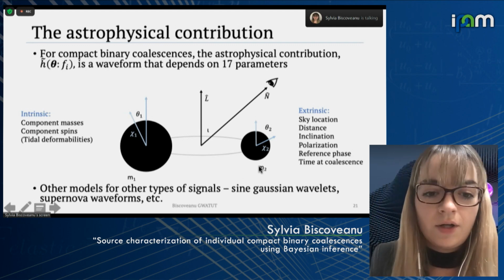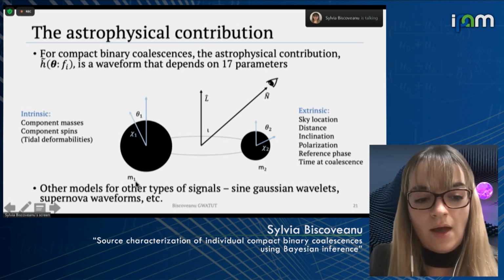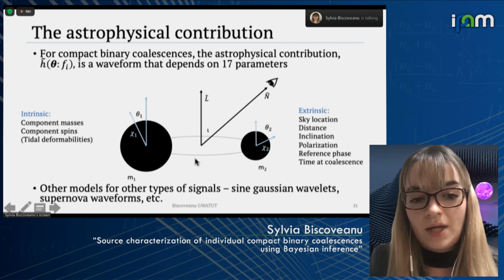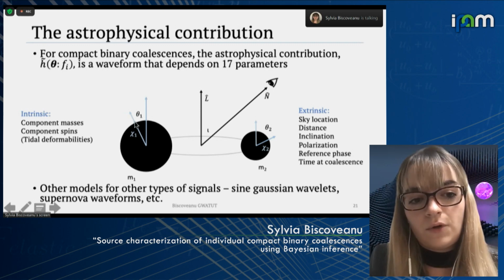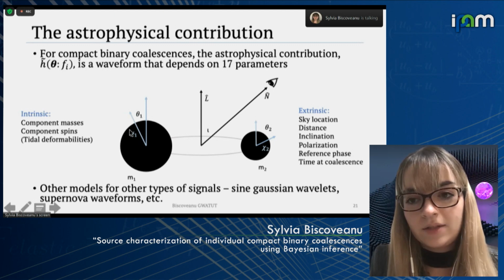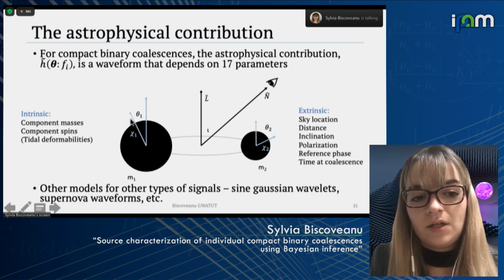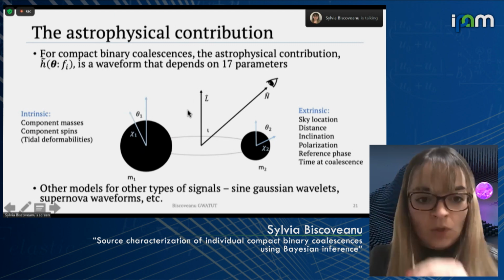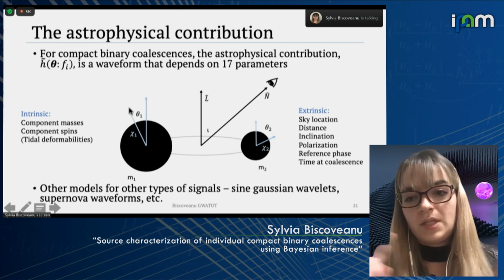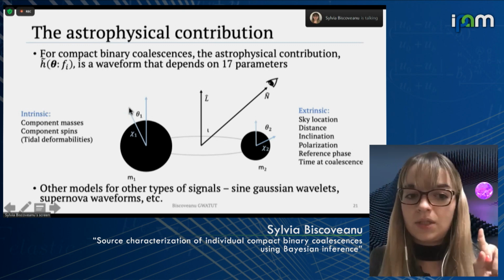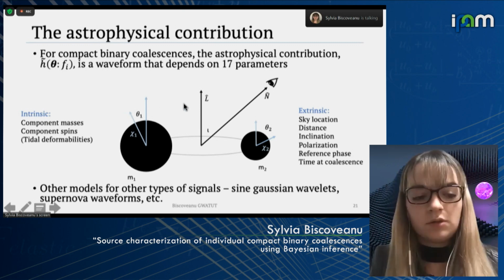So we have our two black holes. Typically, M1 is ascribed to the more massive black hole and M2 to the least massive black hole. And then for our spin parameters, we can characterize them with a magnitude, chi, and a tilt. So here you can see the orbital angular momentum is straight along the z direction, but the spins of the individual components might be misaligned to the orbital angular momentum.